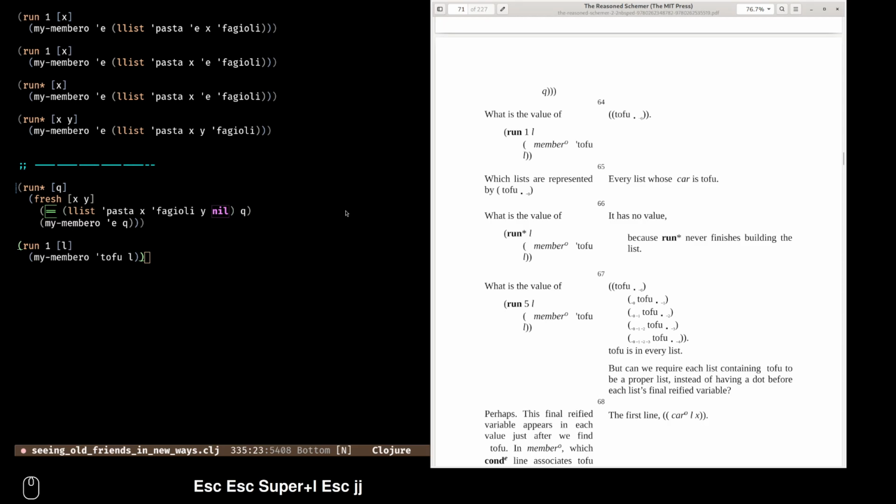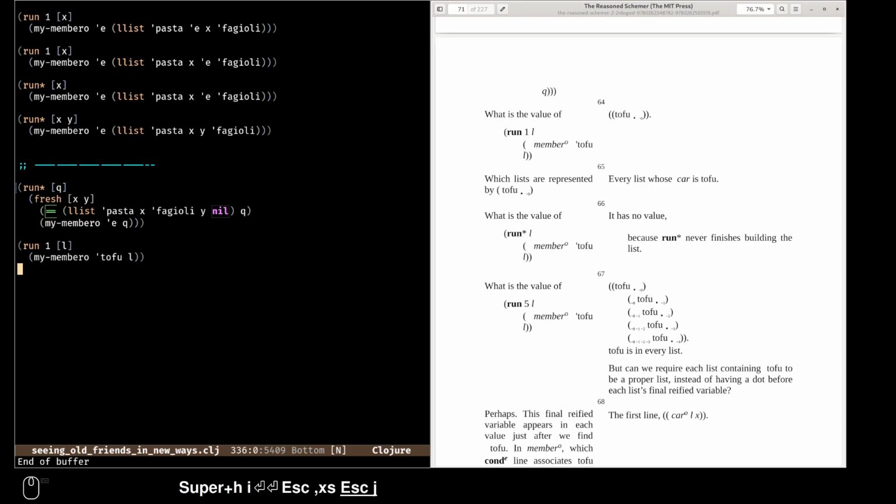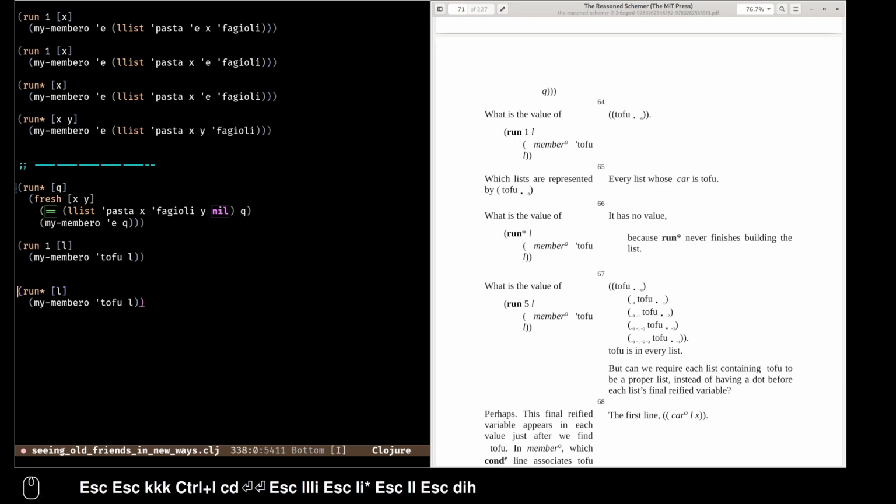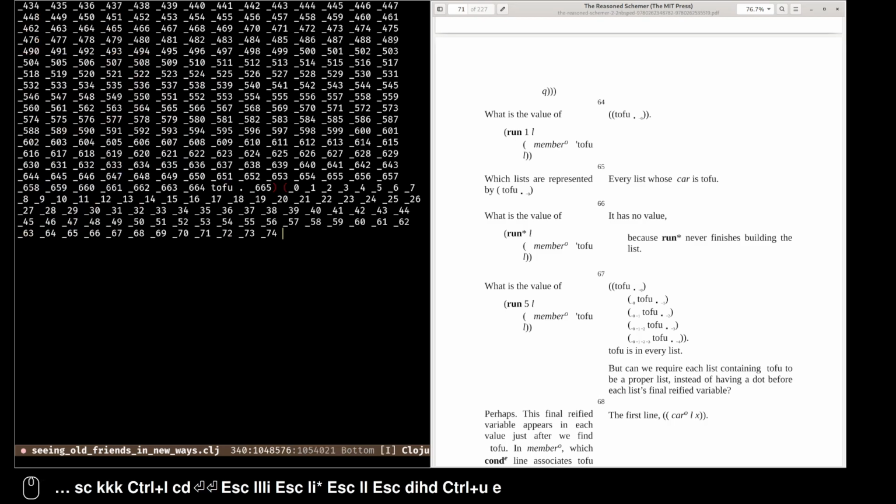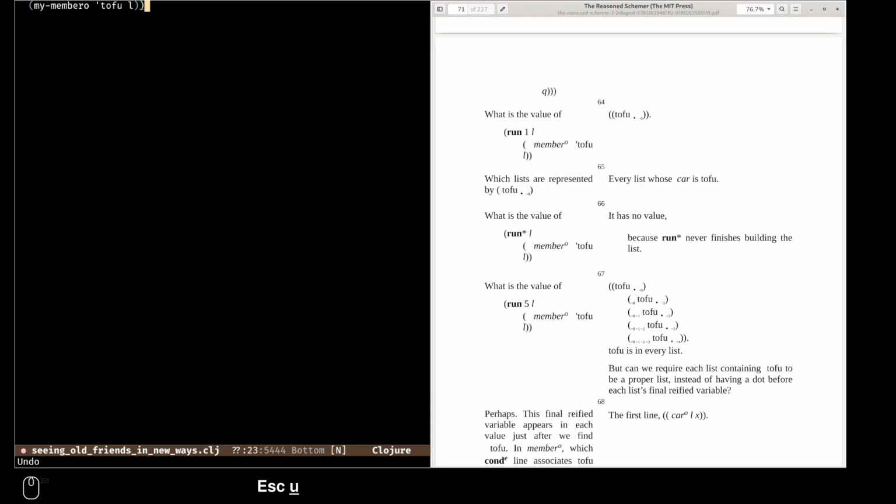Which lists are represented by tofu? Okay, this is every list where car is tofu. Because we say that there's a fresh tail, everything's still possible, except that the first element is tofu. What is the value of run star, everything member tofu?